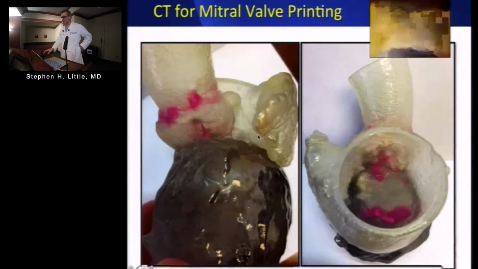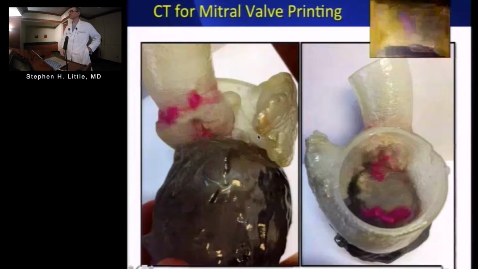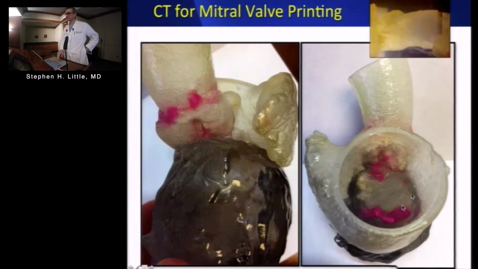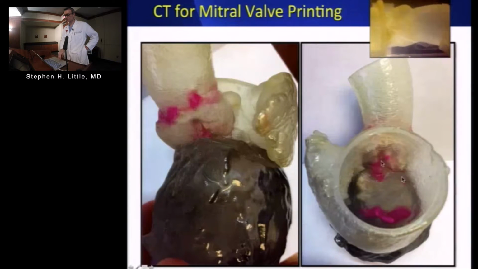This is a patient of ours. This is from the CAT scan data set about 4 years ago, just before she had her TAVR. But she also has very significant mitral valve dysfunction. So this is a hard plastic model. This is looking down on the left atrium. This is the sort of very obvious appendage over here, and this is the same appendage from a different view. This is a 3D print of her aorta that we did several years ago, and this is a picture of the model of her aorta in our flow lab. But this is just one of our first attempts to look at 3D printing her mitral valve.